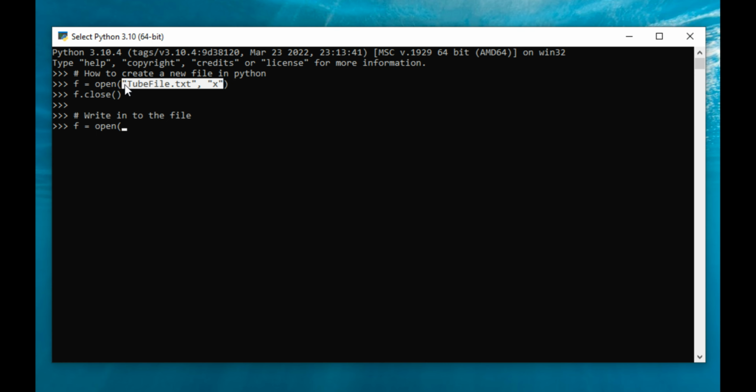You have to put the name of the file. That tells Python the file you want to work on. But instead of x, since you are not creating the file again, you are writing into the file this time around, so you use w. w stands for write. Now it has opened for you to write into the file.